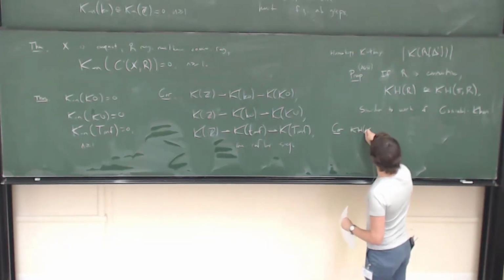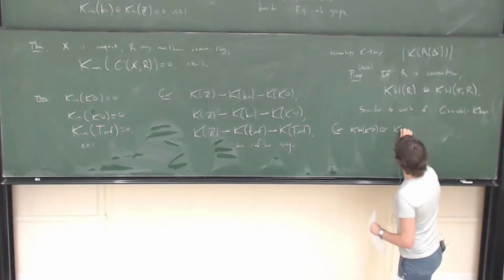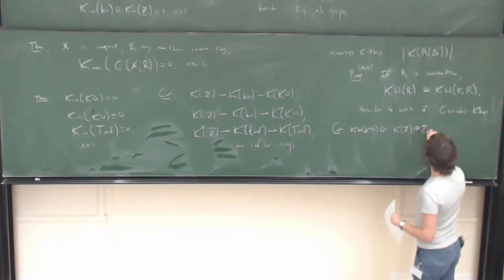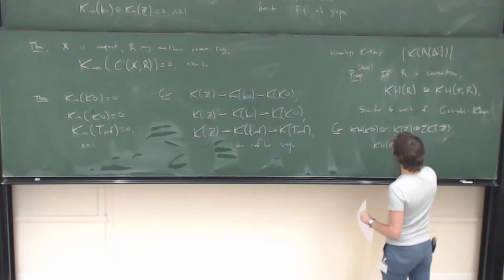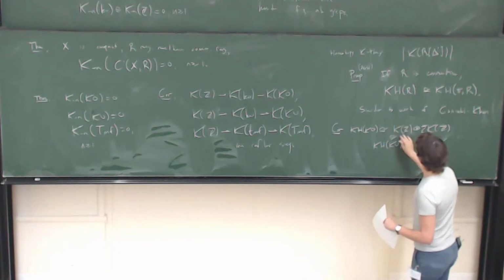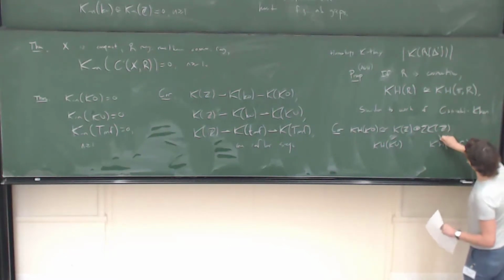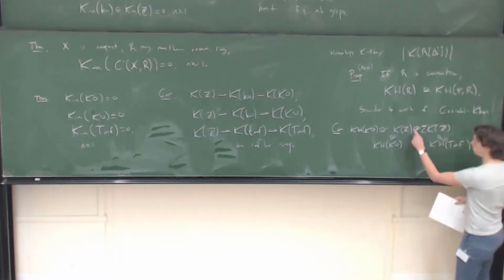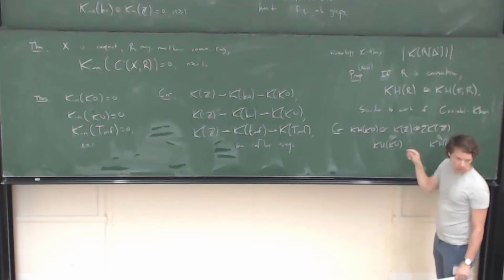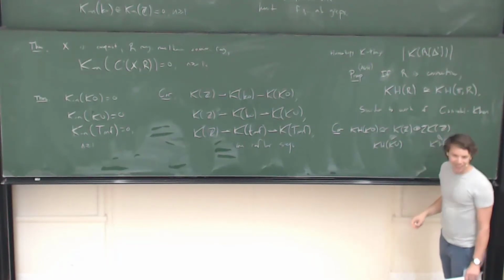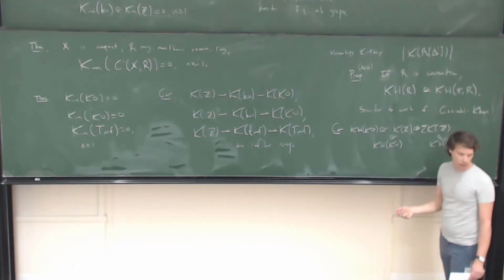KH of KO is equivalent to K of Z plus a suspension of K of Z. And same with the homotopy K-theory of KU and the homotopy K-theory of TMF. I'm writing this in this weird way. So these are all equivalent to KZ plus a suspension of KZ. I'm writing it in this way because there are some natural maps that are not equivalences. So these are abstractly equivalent, but the natural map from KO to KU does not induce that equivalence.